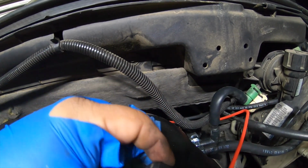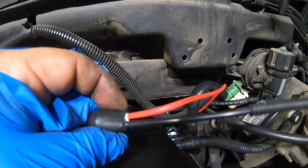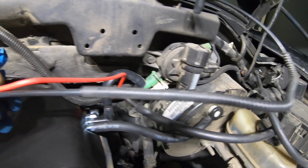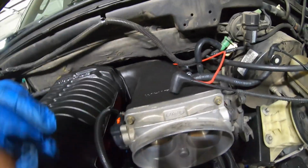That's what I did. I used the long red hose connected to this one, and then I'm going to use this little one right here. That's going to go into the fuel rail pressure regulator, and this end will go right there on the adapter plate. I don't know if you guys can see, but right there. So I'm going to go ahead and do that.